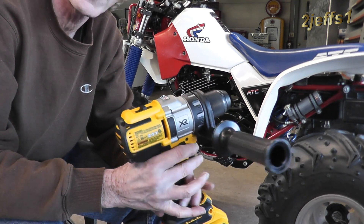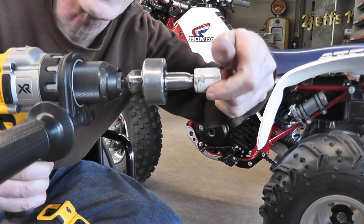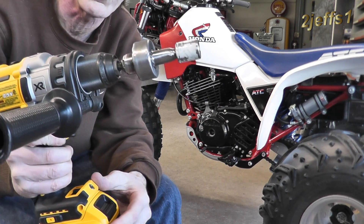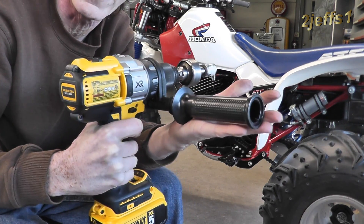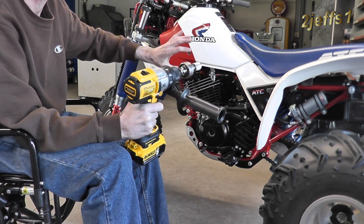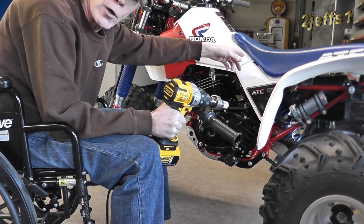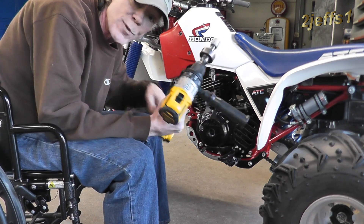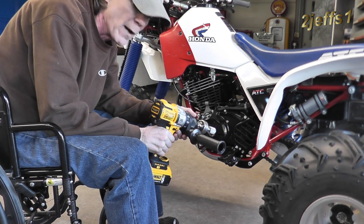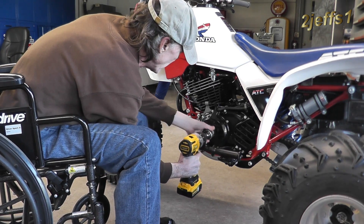The new drill came. We're all set up and you can see the freewheel in one direction — you'll be able to see it once I spin the motor. I like that we can set the handle right on a foot peg and just hit the go button. This is great for in-shop tuning, or if you have a broken leg. I actually had a conduit on the kicker and was using my hands to start this machine before I built this. The other drill just didn't have the power to spin this engine. So let's give you a show on how this works.